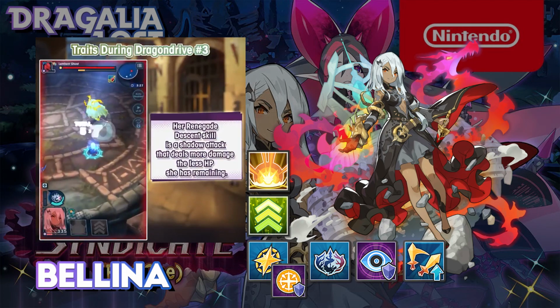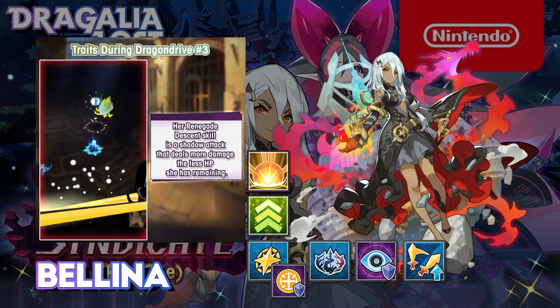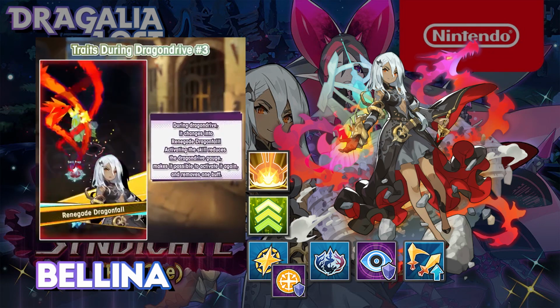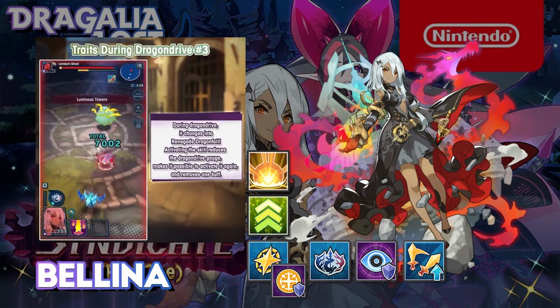Bellina will likely be joining Gala Alex and Gala Cleo at the top of the Shadow roster, but to be fair, the Shadow roster is broken enough already. Another powerful unit probably won't change things too much.